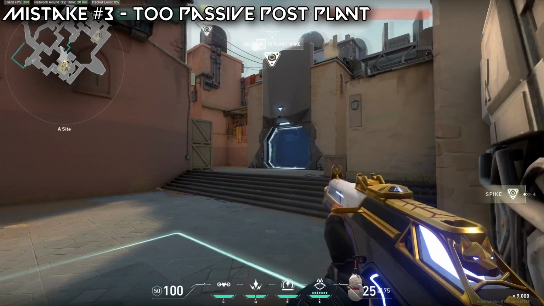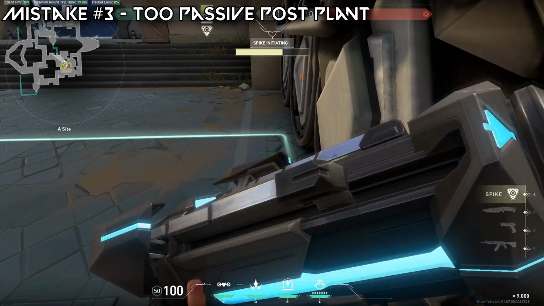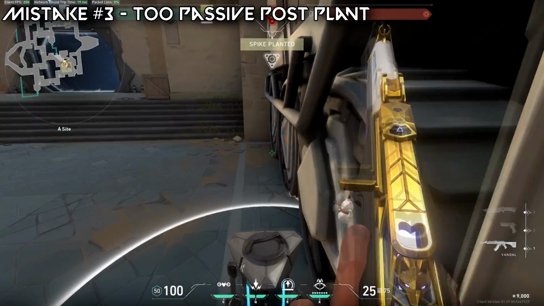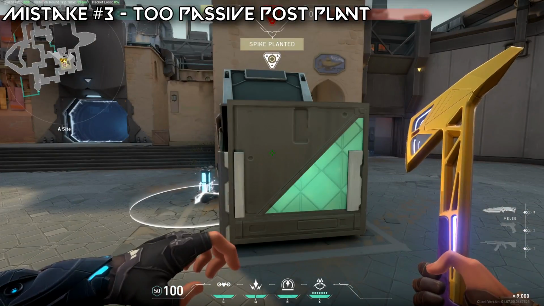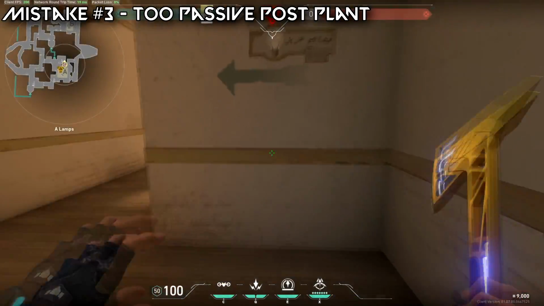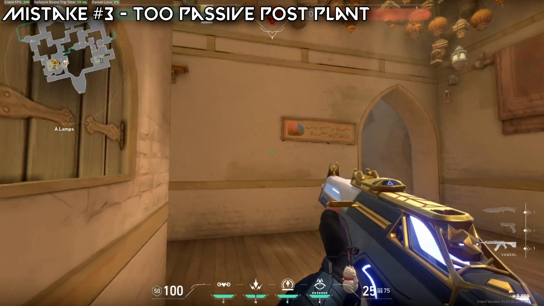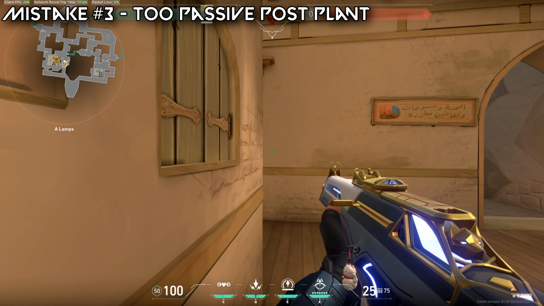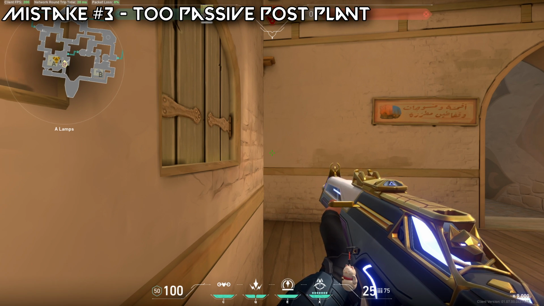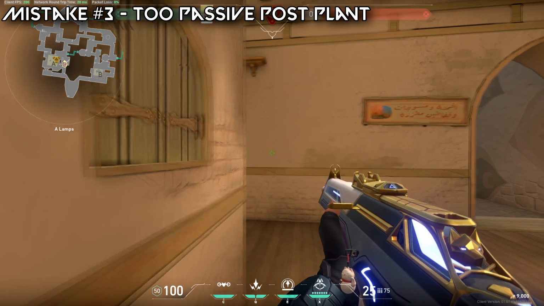Let me explain. So let's pretend we plant the bomb right here on APC. Pretty default spot here for A site. Bomb has now been planted. When I talk about playing post plant too passively, this is an example I ran into recently in one of my games. I had a player just standing in this corner here and not moving at all. Now, if one player does this, fine. But when you get 2 or 3 players all playing passive, do you know what happens?